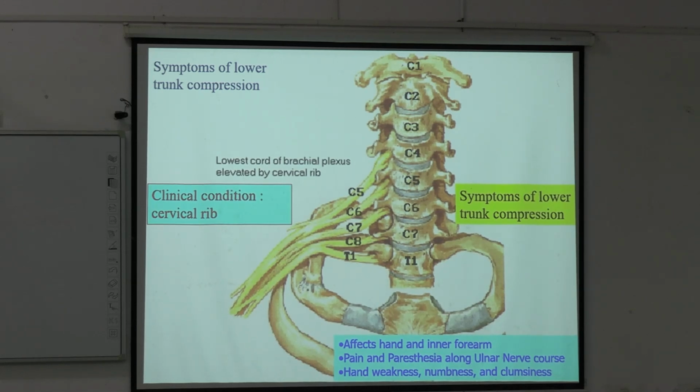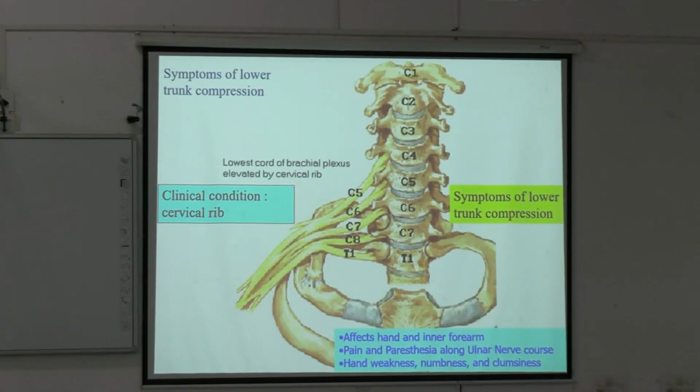T1 means the thoracic one spinal nerve. They form a union at this upper part of the neck region, and then they break down into smaller branches, and then they again unite and enter this axillary region. So they start forming over this region and enter the axilla and form the branches of the nerve and then eventually go. Now this is how they are forming over here.